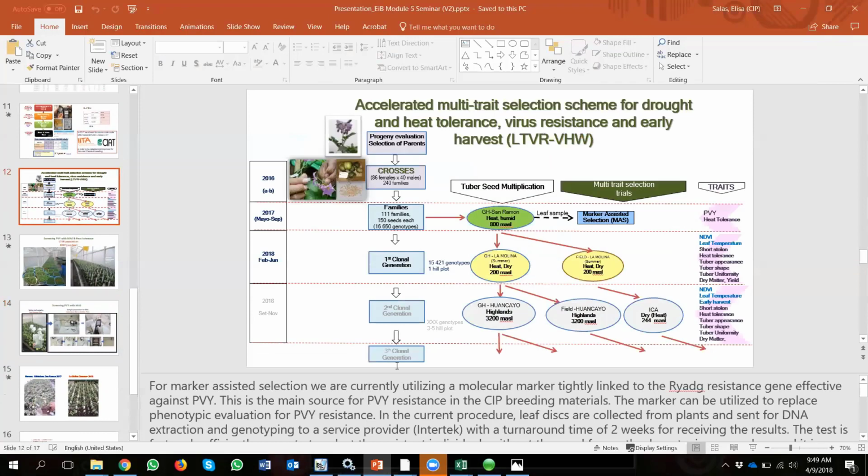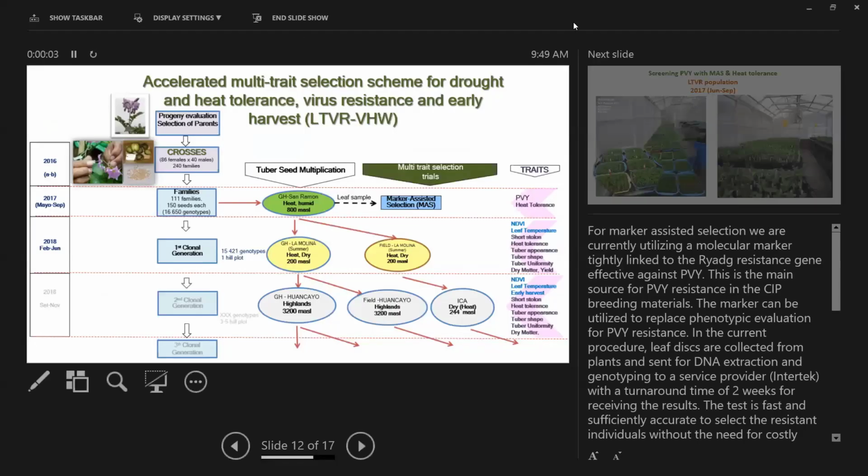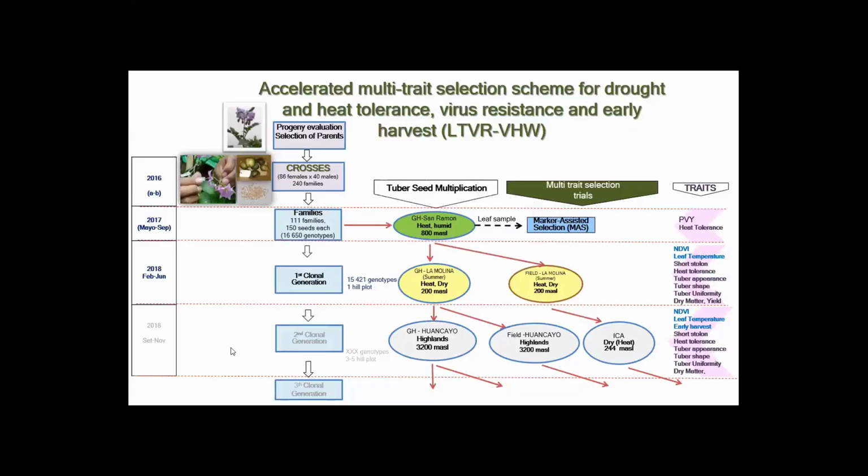we expected to... I don't know, you can show that slide. So this, we expected to use the marker assisted selection in San Ramon for PBY, and also the idea is to select only the resistant materials in the next generation, when the result of this first evaluation under field condition comes.